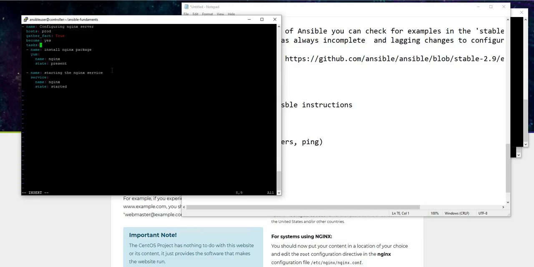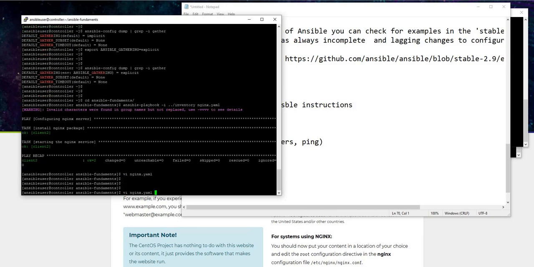Let me see if I'll just say name, or maybe directly I will say debug, right? And this is using a variable called ansible_, right? Let's run it again, and this time you can see what value we have.